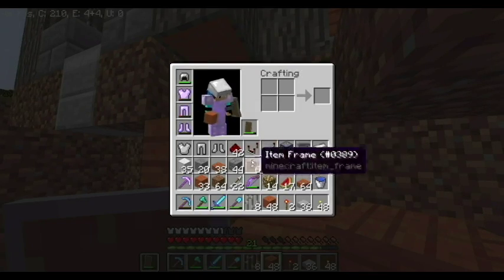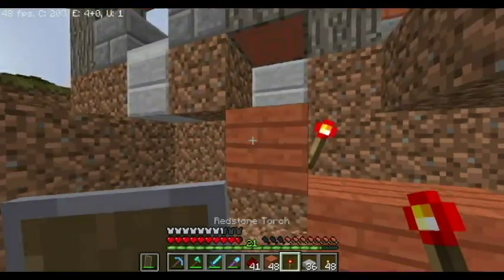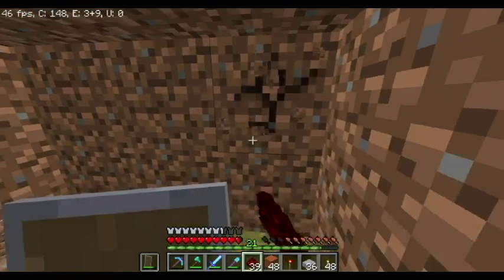So then what we're going to do is make sure that we have our redstone. Going to put one right under the button. We're going to take our torch and put it here so that when we press the button, the torch turns off. Going to have one come down here. Make sure it's down one block.